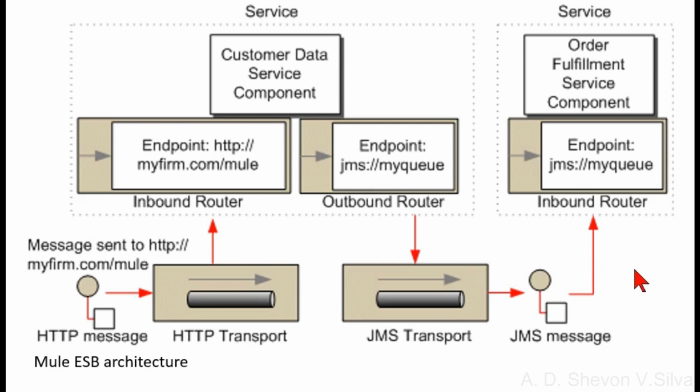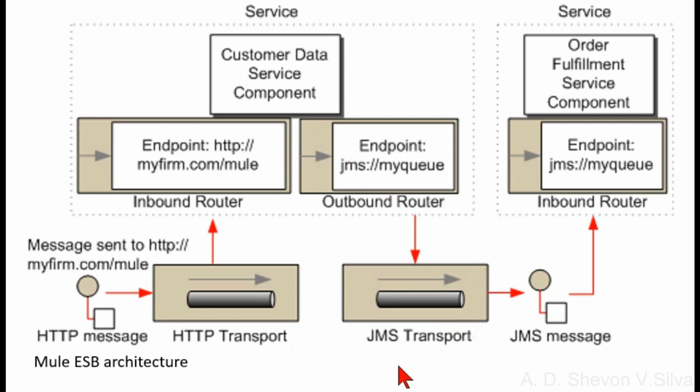In JBI, there is a central shared router that handles the messaging and connection in all endpoints, the normalized message router. Mule routers can perform additional logic such as filtering or message composition or decomposition, implementing message routing patterns. The basic architecture and message flow is illustrated in this figure here.